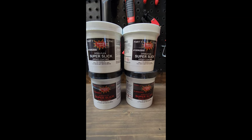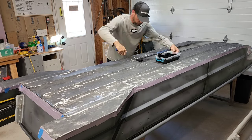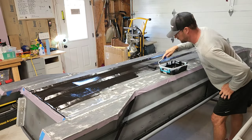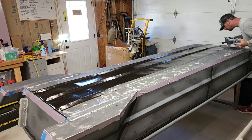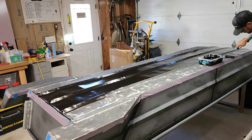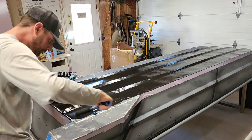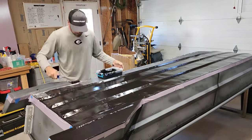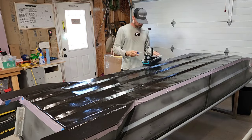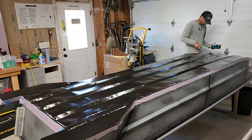A big thank you to Fasco for shipping me out more product, as well as giving me some advice after the moisture got into that first coat. Everyone at Fasco was super nice and helpful, and I couldn't recommend them enough. Now that I was back at ground zero with a freshly sanded surface, this second coat is actually how you should apply this epoxy from the start. This time around, I mixed only one quart kit. I also used a three-eighths nap roller from Sherwin-Williams, a roller tray instead of pouring directly onto the boat, and I did this second coat in my garage, eliminating sun, wind, and moisture. This was a dream — night and day difference from my first coat.